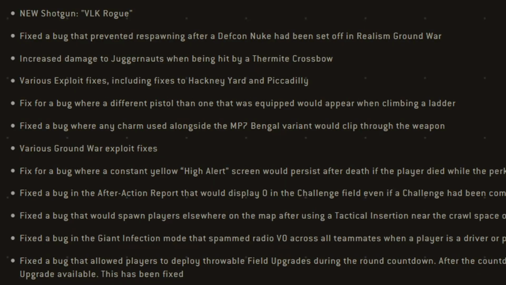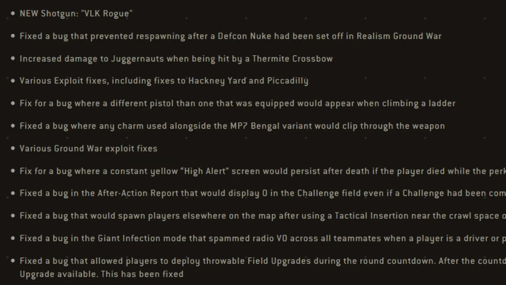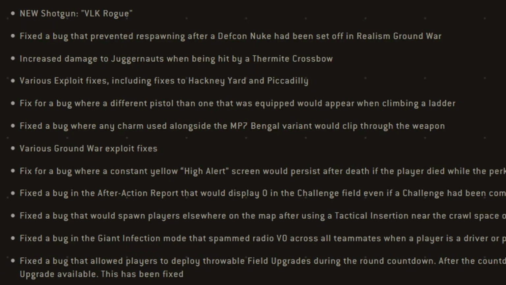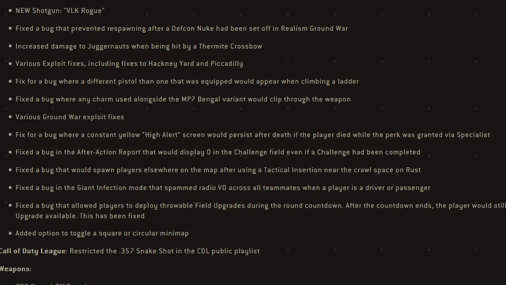Various exploit fixes, including fixes to Hackney Yard and Piccadilly. Fair enough. Fix for a bug where a different pistol other than the one equipped would appear when climbing a ladder. Oh, that's interesting. I've actually noticed that before. This is where I get this from, the ladder on Rust. Basically, you'll climb the big one and you'll see somebody on the mid platform on your right. So you'll turn around, try to shoot him with your pistol, and you'll pull out something completely random rather than the one you have, which is just dumb. So it's good that they fixed that. Fix a bug where any charm used alongside the MP7 Bengal variant would clip through the weapon. Okay, fair enough. Various Ground War exploit fixes, you'll love to see that.